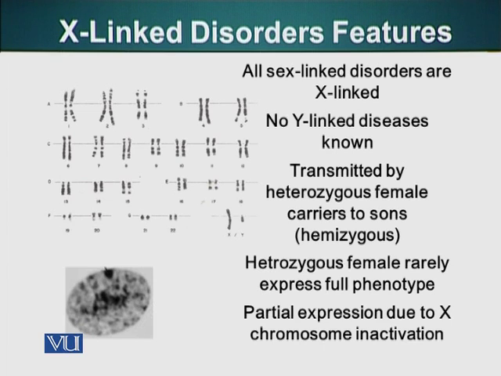X and Y chromosomes are called the sex chromosomes because they have the genes that are responsible for sexual differentiation in humans. As you can see, the X chromosome is much larger than the Y chromosome. Here's the Y chromosome, a tiny little body visible on your screen. The X chromosome is bigger and carries more information than the Y chromosome. The Y chromosome has relatively fewer genes.